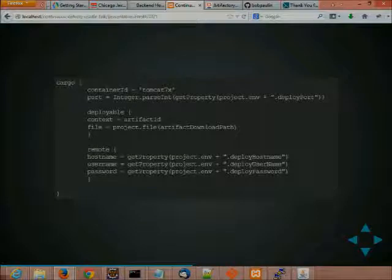But here I'm actually able to derive things on the fly. For example, the port numbers and the host names of my different environments are going to vary. And you never want to hard code those into your build script. I know we do sometimes just for simplicity, but being able to put those in properties files and store those on servers can give us a lot of flexibility in how we write our script. So now I can write it in a very generic way and pass in the environment number as a variable and then get to those properties so that I can set the host names as I'm running my deployment.